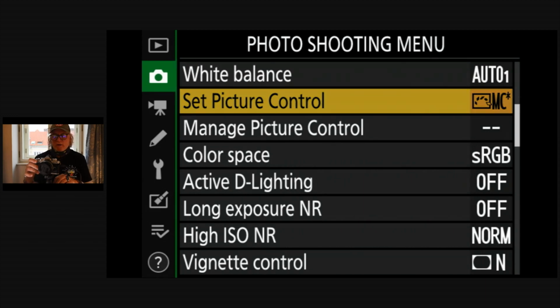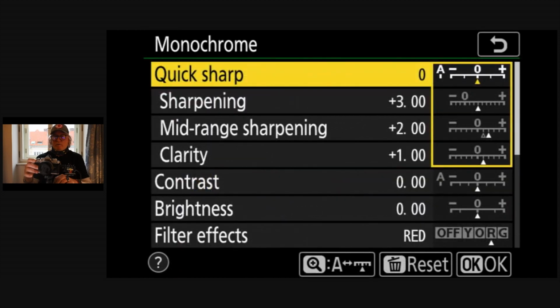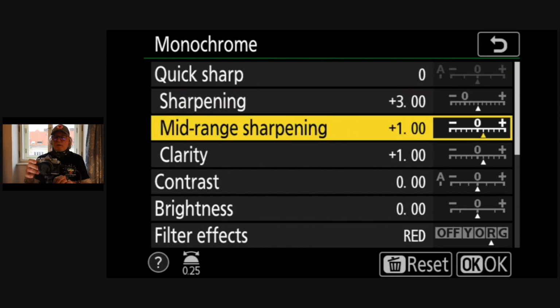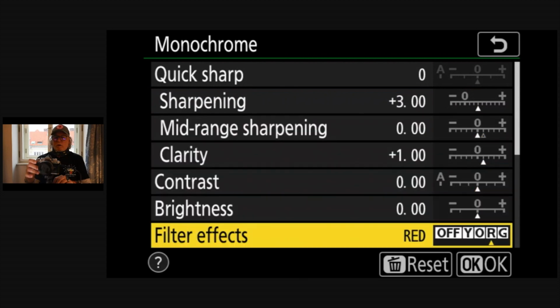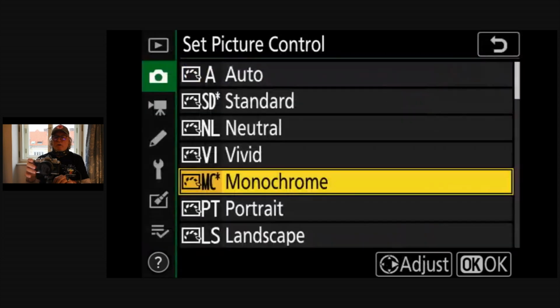Now, this is the thing. This is my mono, right? So we go over here and we've got quick sharp. I try not to have too much sharpening. Mid-range, in fact, I'm going to bring that mid-range down. Clarity, I'll keep up a little bit. Contrast, normal. Filter effects, I've got red, so you can have yellow, orange, red or green or off. I have mine set on red just because I really like what it does to the sky. So yeah, that's my mono.